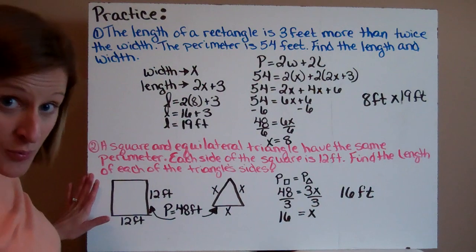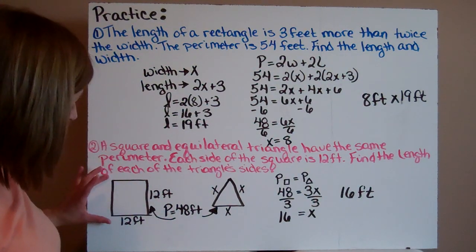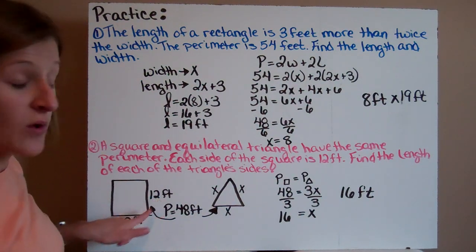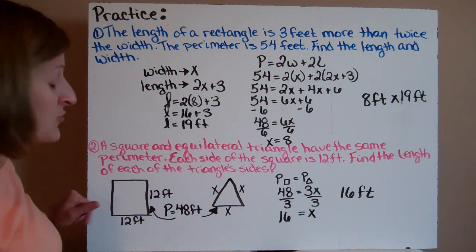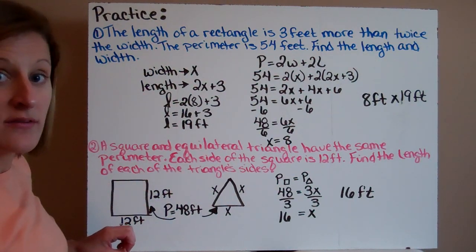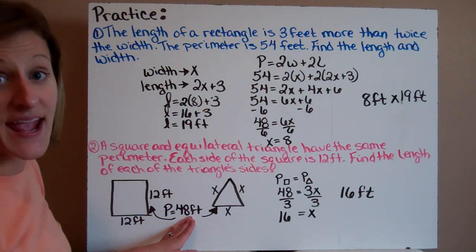Okay, so here's my square. I know it's not drawn to proportion. I can't draw very well, so please bear with me. So there's my square. Remember, each of the sides is 12 feet. So if I have 12 by 12 by 12 and 12, you add up all those 12s, or you do 4 times 12 because there's 4 sides. You get a perimeter of 48 feet.